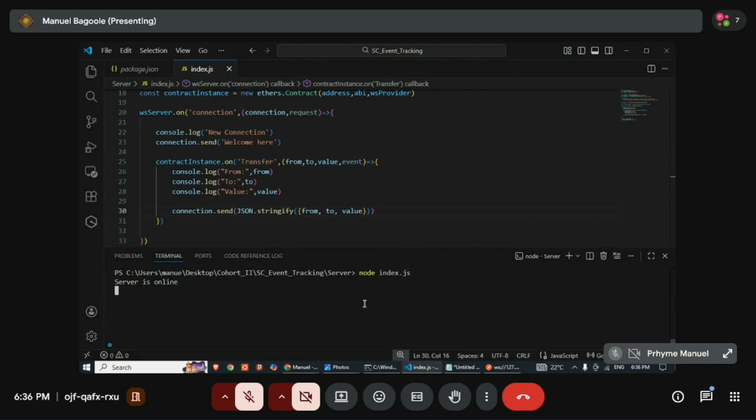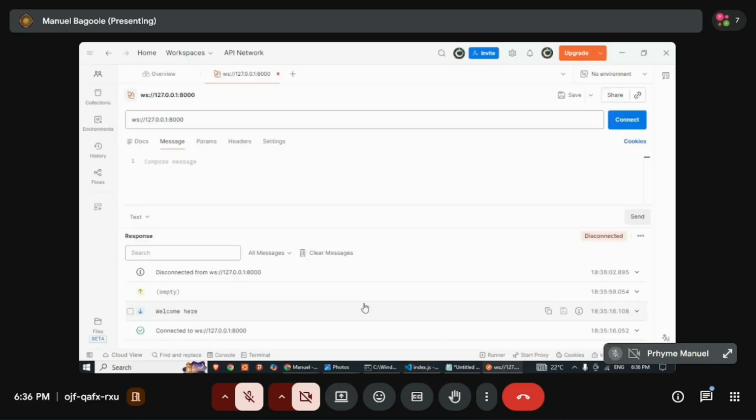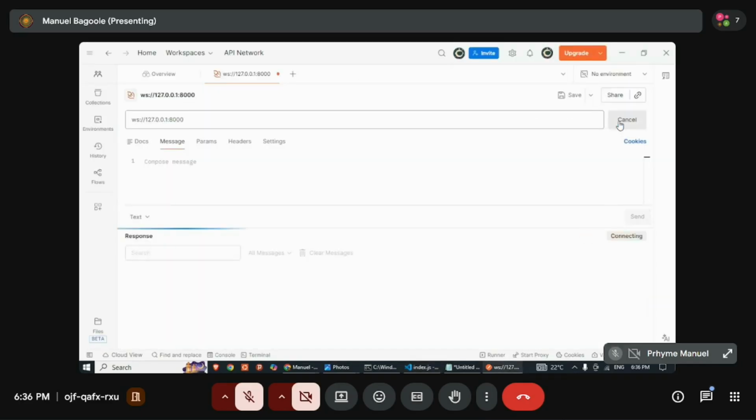So it should be able to send that information, because that's the method that sends messages to the clients.